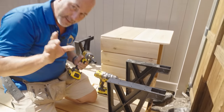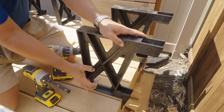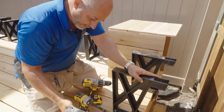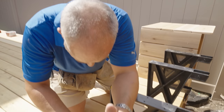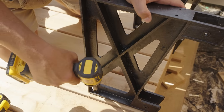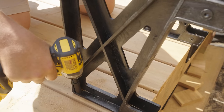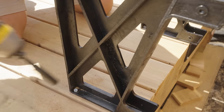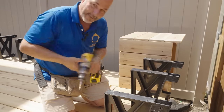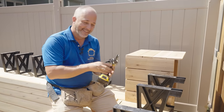Now, the next one I do, I want you to pay close attention to it, because you'll see when I get near the end, all this compresses right into the wood. If it doesn't compress into the wood and grab really tight, that means that the wood is split underneath because you can't see. So let's try this again. Okay. Here we go. Right there, see? That means I got a perfect grab. And that's what gives me confidence. If you've ever put in a screw before, and just as it gets near the end, it just starts spinning, yeah, that means it's not holding onto anything.